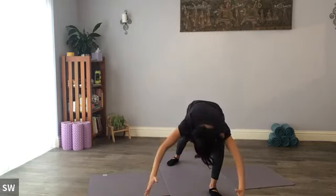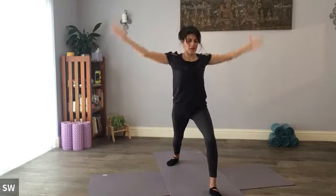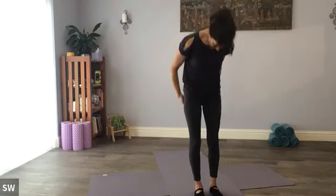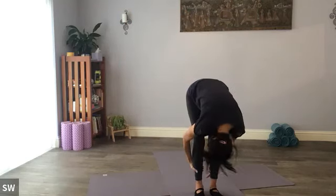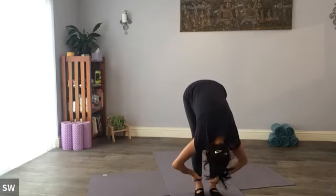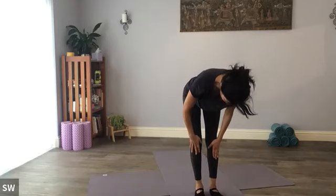The next round will be looking at warrior 2. So let's remember that one. So step to the front, take a deep breath in. Breathe out and fold. Hamstring stretch, also release to the back of the neck. Get into the habit of letting the head dangle here. Now we can activate the neck muscles on the halfway lift.